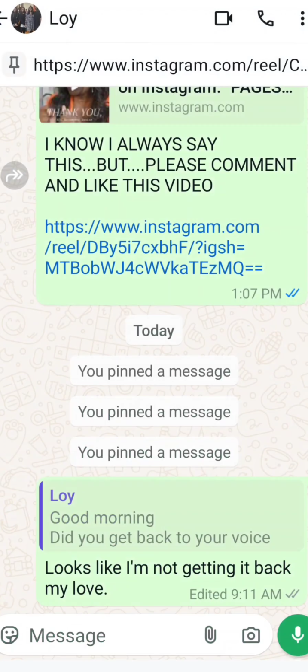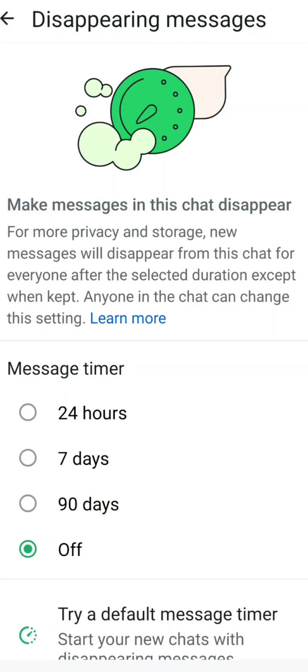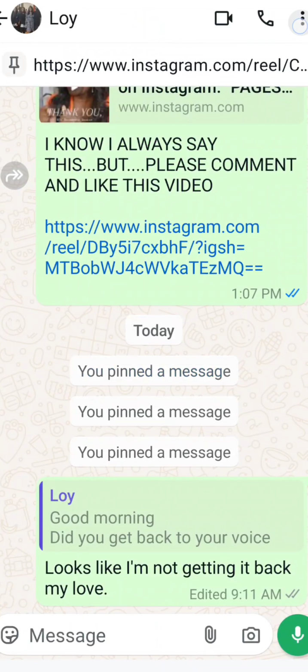Okay, what else can we do on WhatsApp? A lot of people keep turning on disappearing messages and then they say they don't know how they turned it on. Or as in the case of my other sister, her kids turned it on and she doesn't know how to turn it off. Maybe you don't mind, maybe you want to keep your messages, but if you have it on, the message is going to disappear. But how do you turn on disappearing messages? You tap on the three dots again and you see it says disappearing messages there. If I turn this on, every message I have in the chat with my sister will disappear after a while. And I can make it for 24 hours, 7 days, or 90 days. Some people turn their messages off after 24 hours. I find it so annoying. But anyway, I'm not turning it on. I'm keeping that off. But you can select that for yourself.